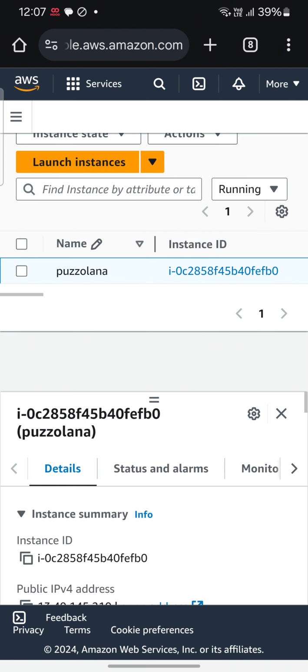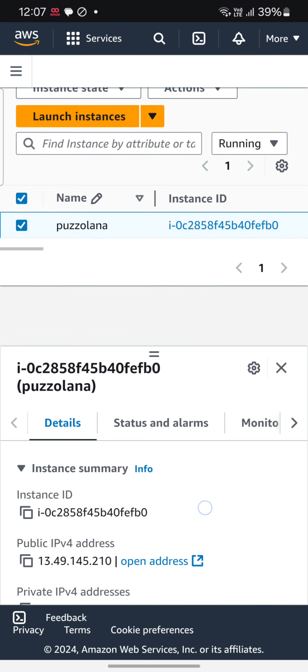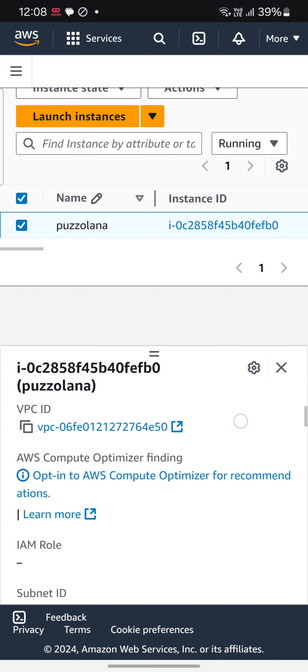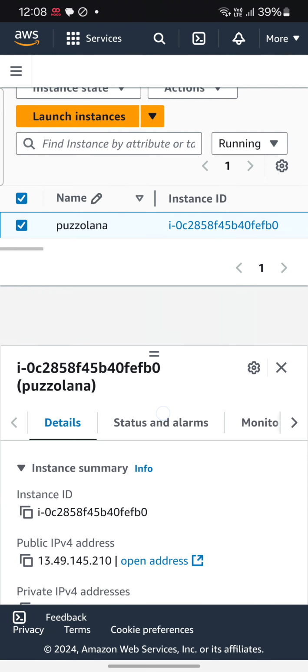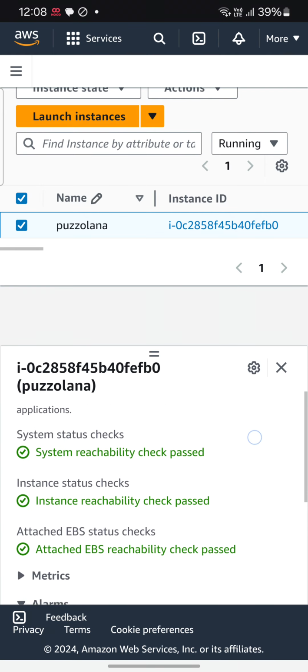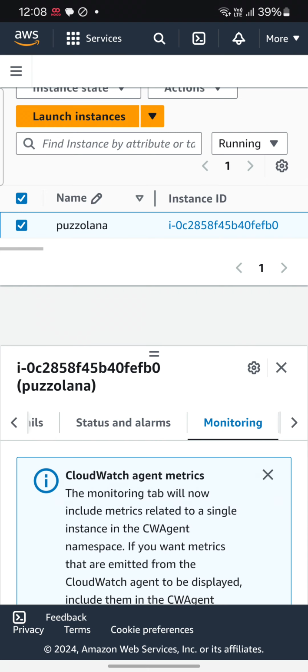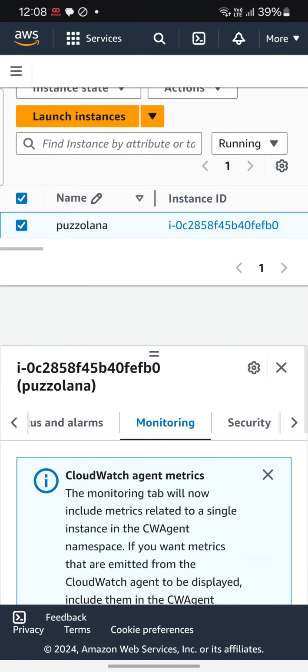It is still running. Okay, one minute, I will check the status and monitoring. I think these are not required actually.